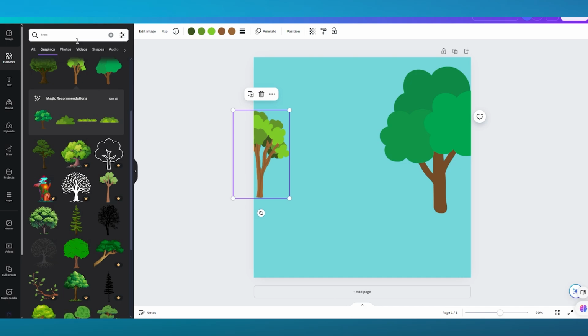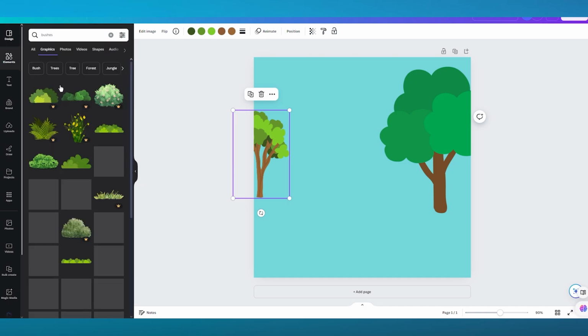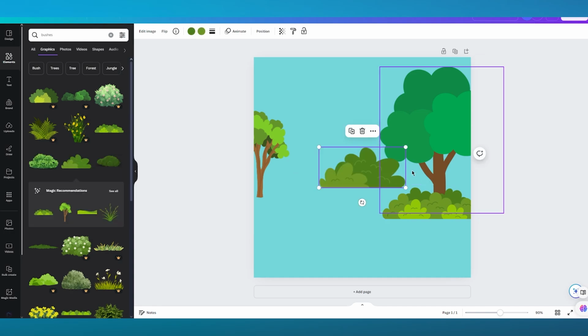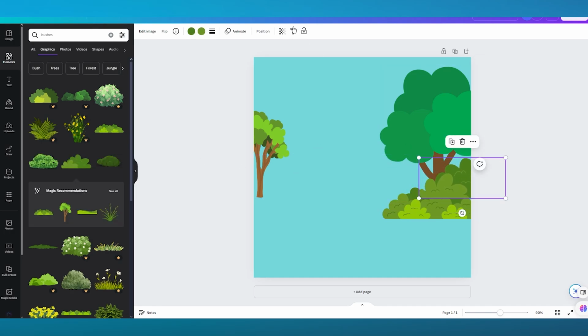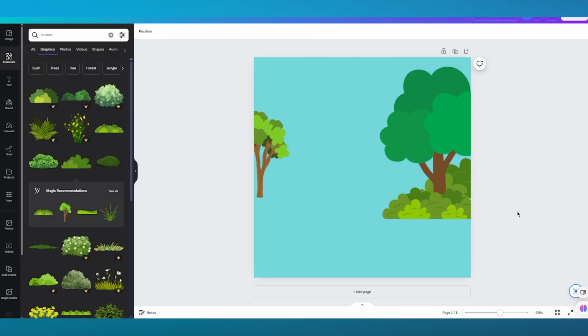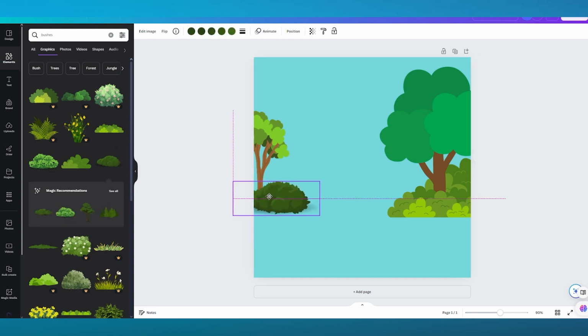Let's go ahead with some bushes. Okay, here we have a lot of bushes, so I'm going to add this right into this design. Add this here, and then we can add something right here in the background as well. So you can go ahead and position this to the back, and look at that. I'm just going to make sure to cover this up. There we go. And obviously do make sure to cover this one up as well. So once you have done that, you can go ahead and start adding your animals.